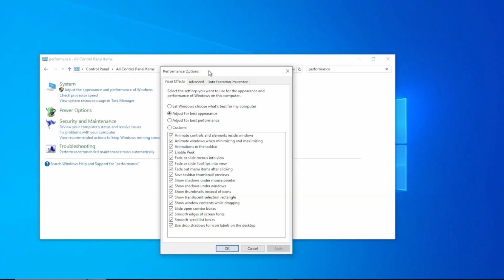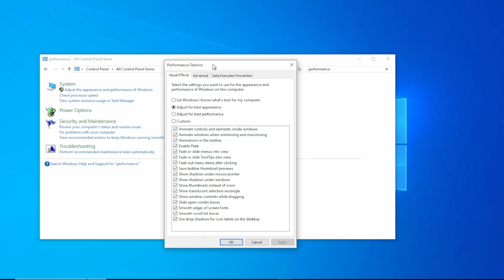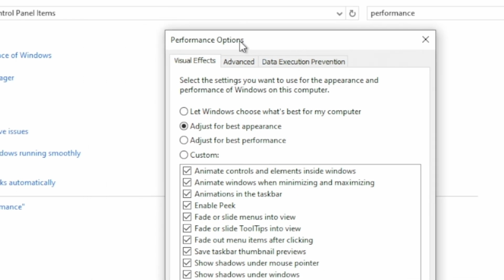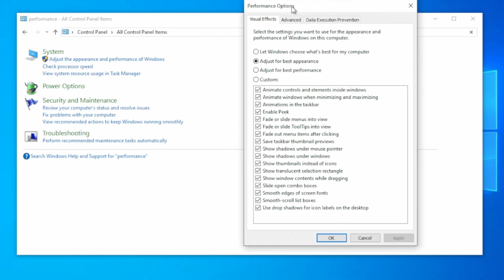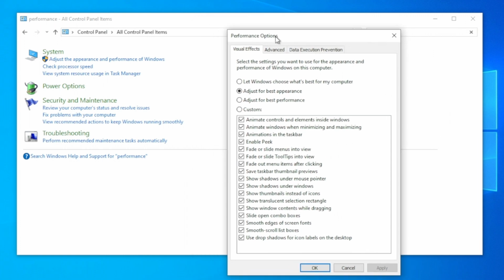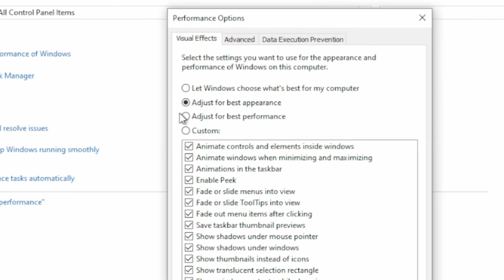These are things I actually see and go by every day, but you don't know. These effects are things like the shadows and this tiny border. If you look here, we'll see that there is a border outside this window right here. And the animation, as I move this window, it moves a lot smoother, but it comes by default. But all these things add to the strain on your PC, so you can adjust for best performance.